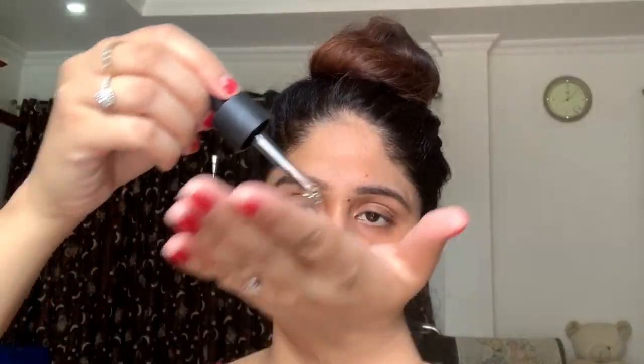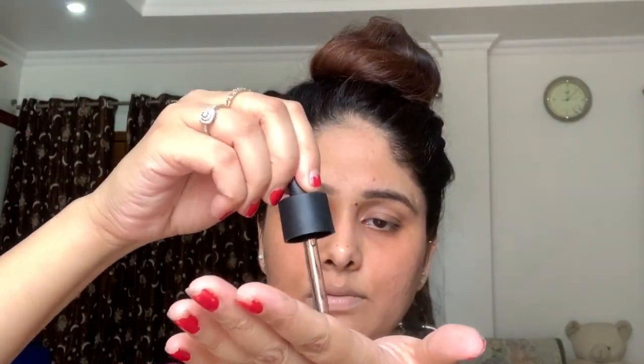So the most important step is to apply moisturizer to your skin, because your face is like a canvas. Make sure your skin is moisturized and wait for at least 5 minutes before you apply foundation so that your moisturizer can sink into your skin.